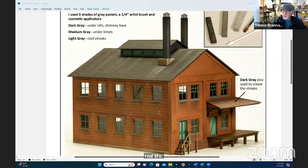Also, one side of a building could be more weathered than another. Why is that? Because it depends on which way most of the weather comes. Like in my yard, the wind comes from one direction mainly whenever there's a storm. And so, like in the wintertime, my driveway could be blown off, and the rest of the area is just completely covered with snow. So that's something else to consider.